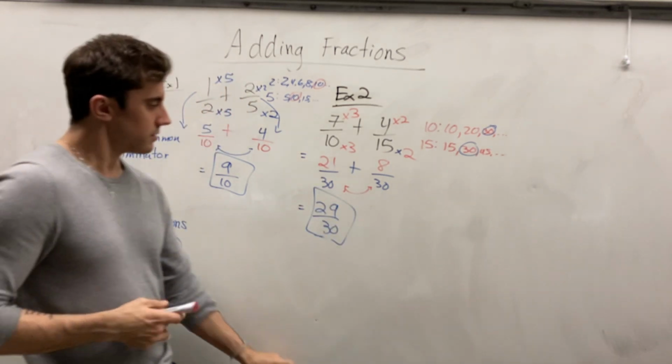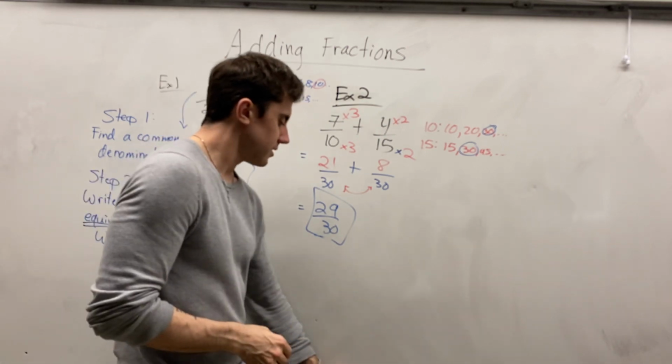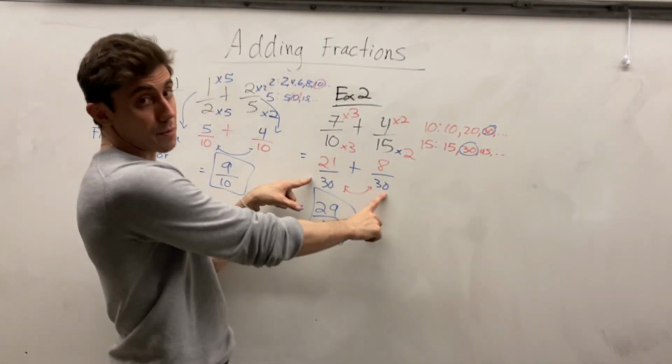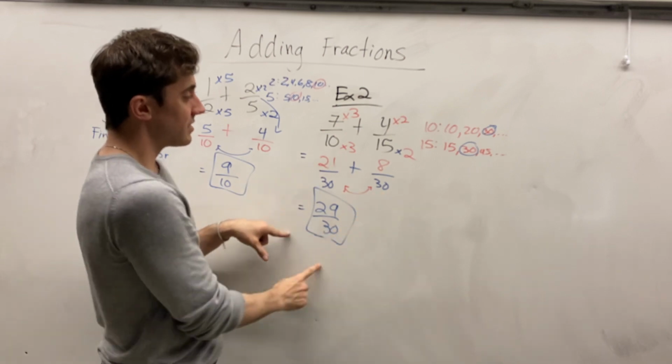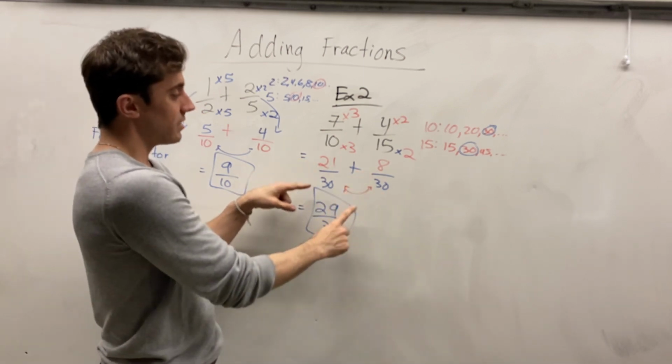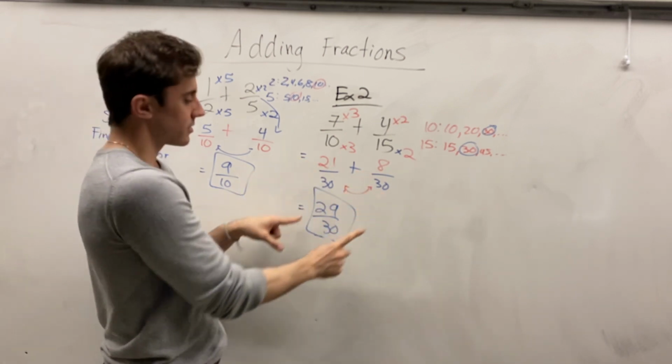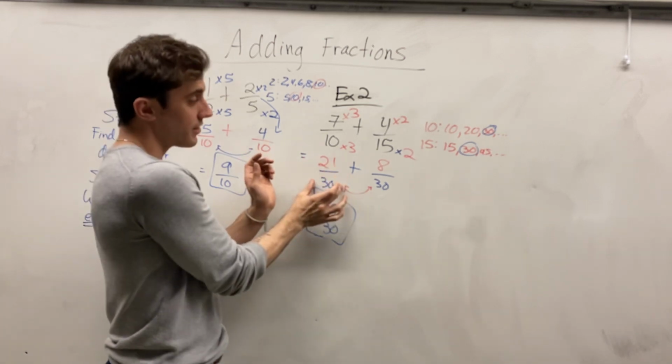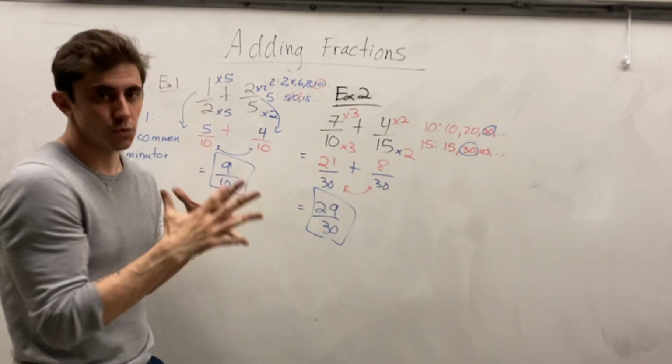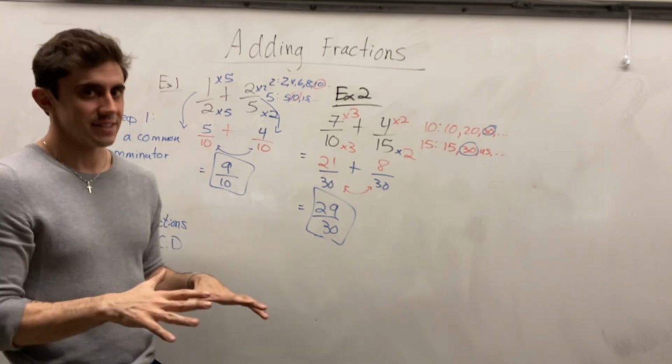Okay, so again, 2 steps, always get your common denominators. Please don't make the mistake, one common mistake is adding the denominators together at the end, right? So 21 plus 8 is 29. We do not add 30s together to make 60ths, right? We have 21/30 plus 8/30 that give us 29/30, and that's it, okay?